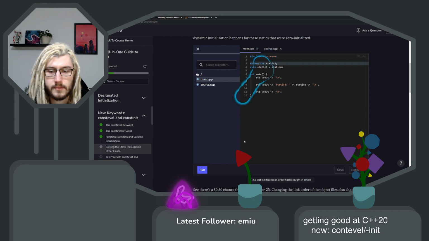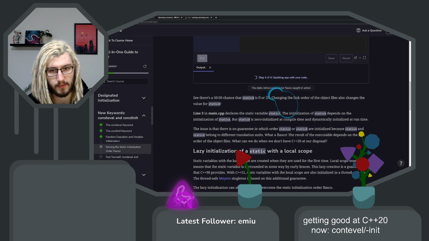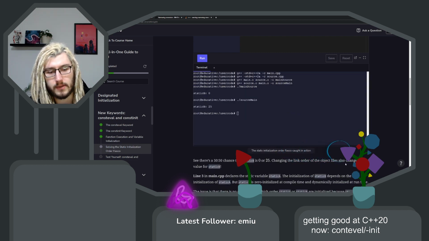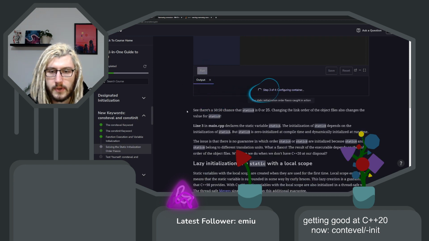Okay. See, there's a 50-50 chance that static B is 0 or 25. Changing the link order of the object files also changes the value of B. Static B 0, 25.